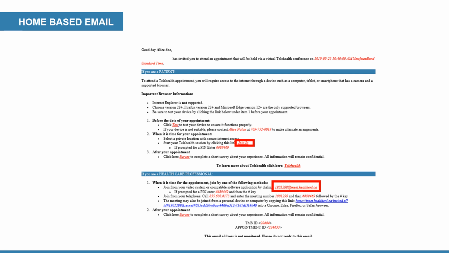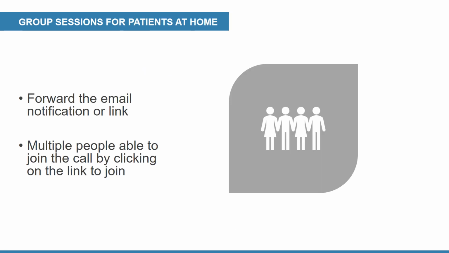If you would like to have a group treatment, education session, or meeting, you can forward the email notification or link to all participants. The participants will click on the link to join in the call. If the Join In link in the email notification does not work due to a browser issue, participants can copy and paste the provider link into a supported browser to join the call.